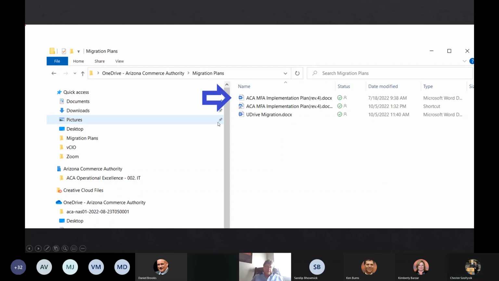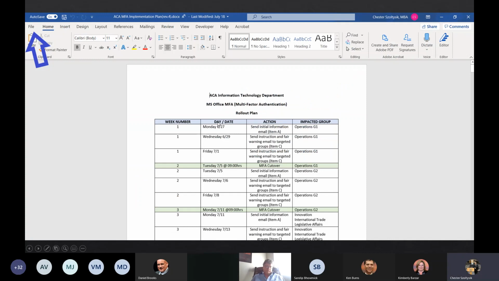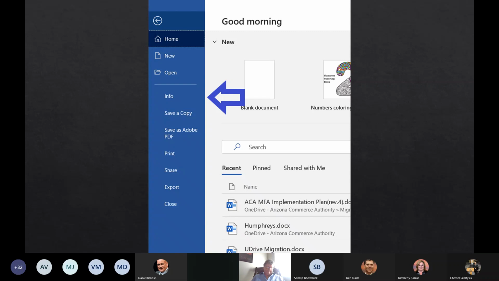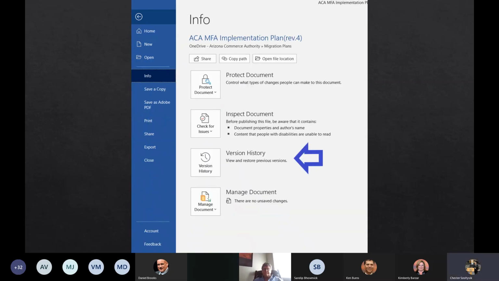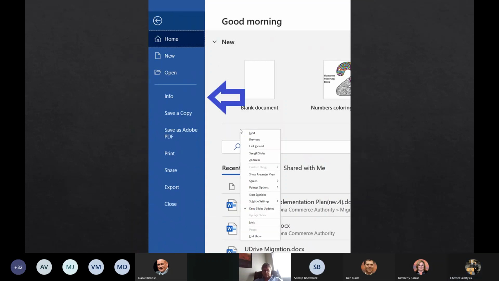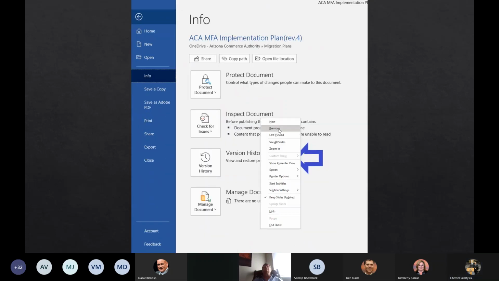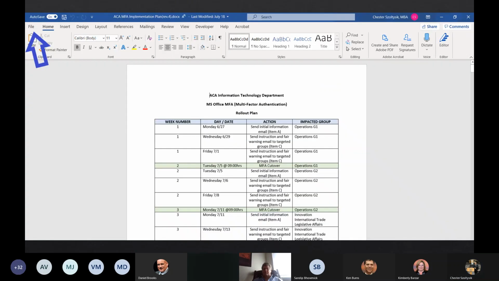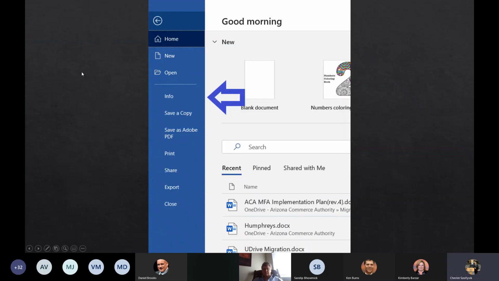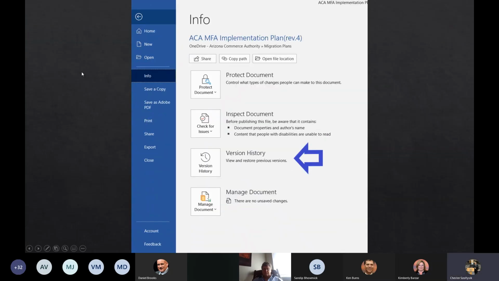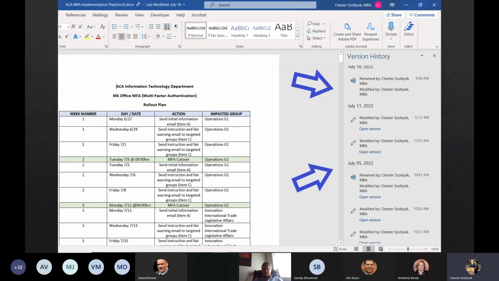If I open that document and I click at the top left, File, Info, Version History, I can see all the previous revisions, up to 500 of them, that I can revert this document back to at any time.